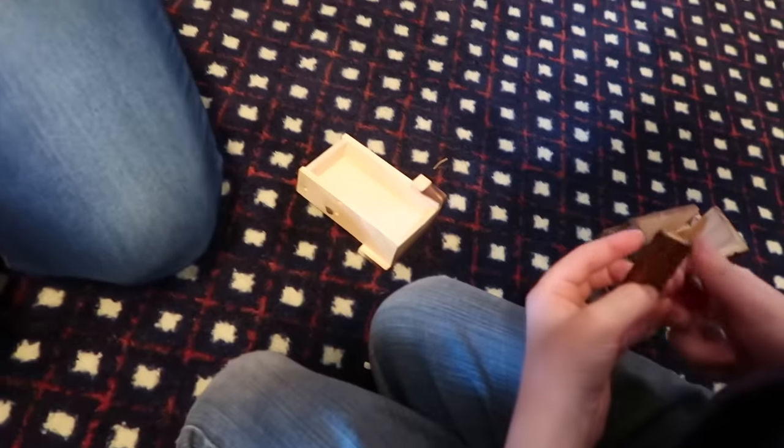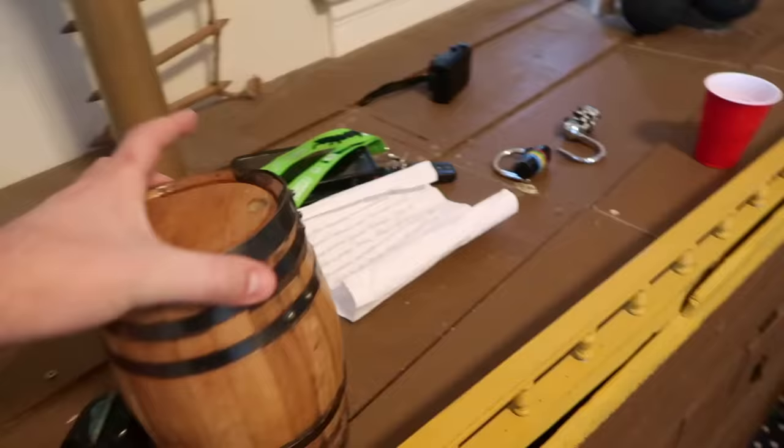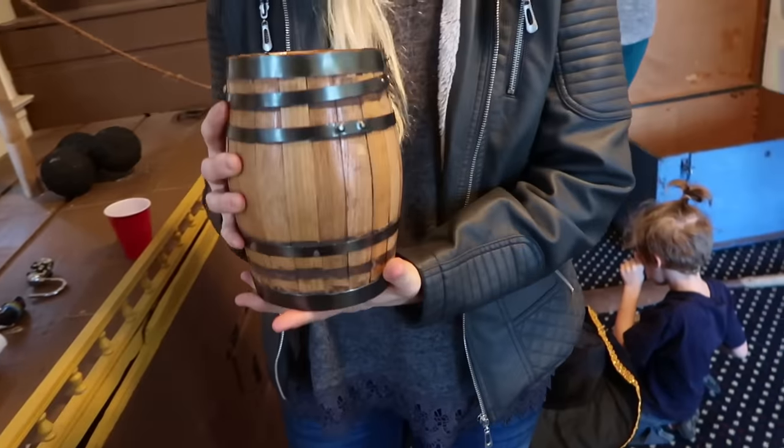Well, let's keep them. Maybe those are gems. Can I see that? There's got to be a point. I've got an idea. Can I see that white one? Do they sit inside the holes of this, maybe? I already looked inside of it. It doesn't have anything in it, right?